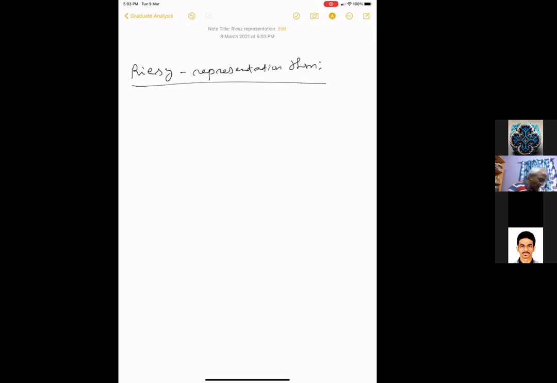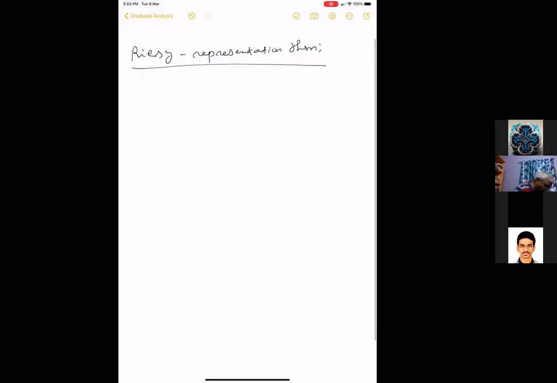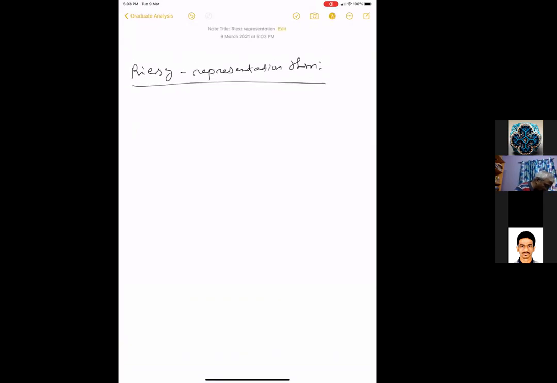There are several generalizations of this, but we will be proving the basic theorem, and we'll stop with that. So the theorem we want to prove is the following. Before proving the theorem, we will consider this: X is a compact metric space. We will prove this for compact metric spaces.